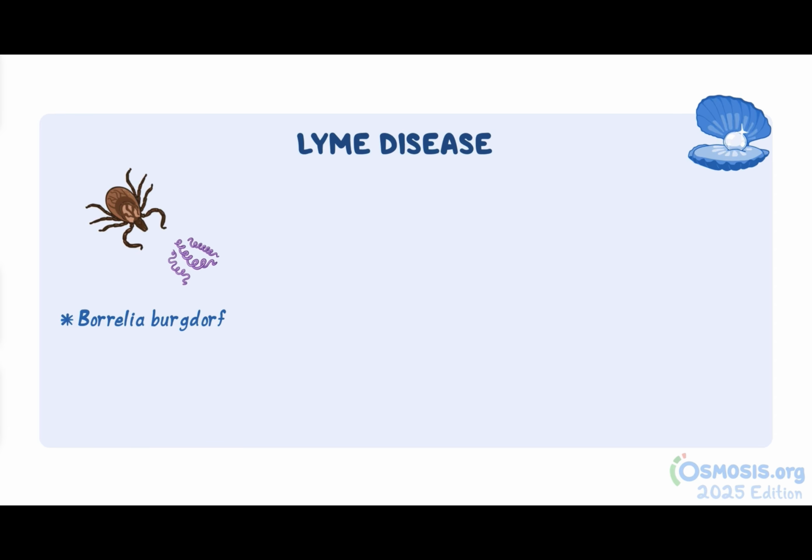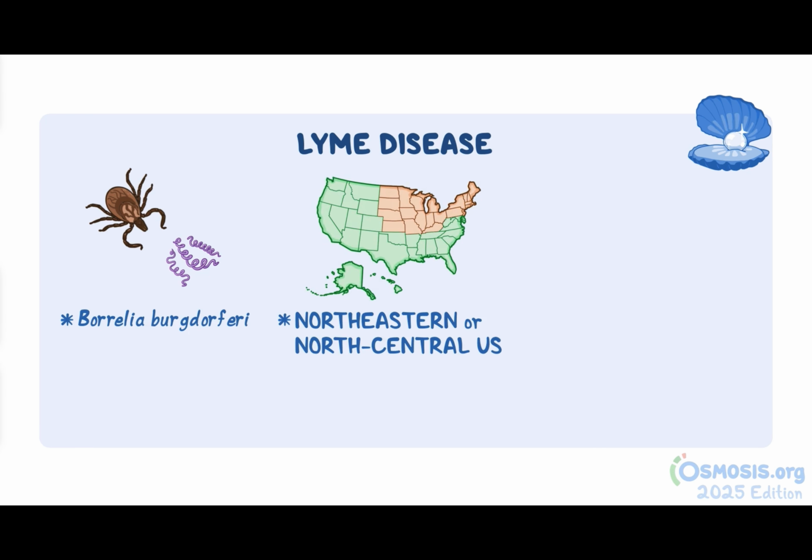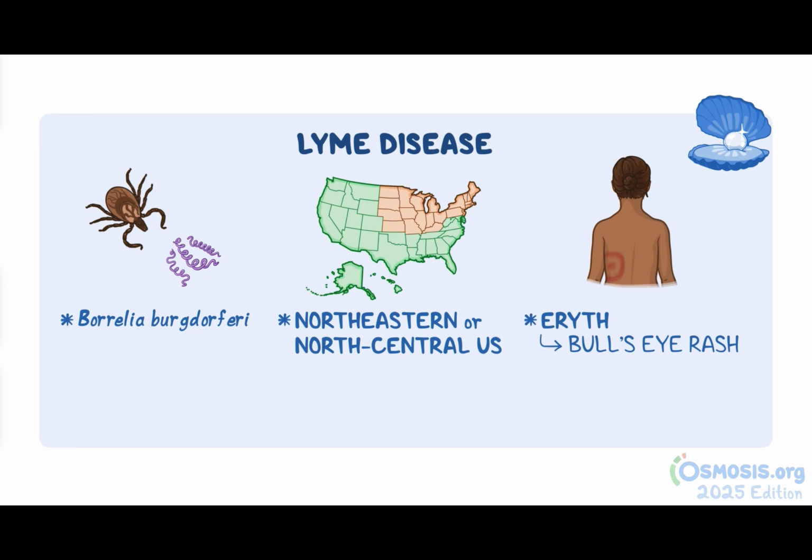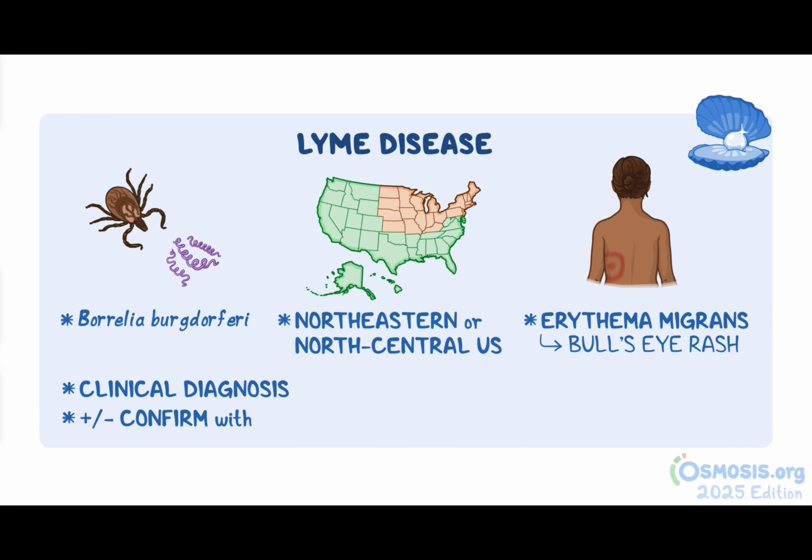Here's a clinical pearl. Another common infection transmitted via ticks is Lyme disease, caused by the spirochete Borrelia burgdorferi. Your patient might report recent travel from the northeastern or north-central United States. Look for the classic bullseye rash called erythema migrans that appears as an erythematous macule with partial central clearing. Like Rocky Mountain spotted fever, this is a clinical diagnosis, and testing is not needed if your patient presents with early manifestations of Lyme disease. The diagnosis can be confirmed with serology testing.